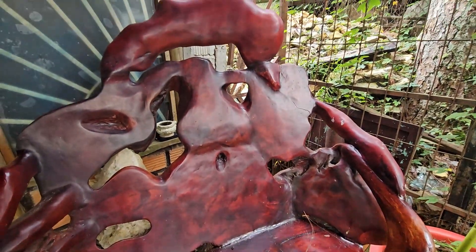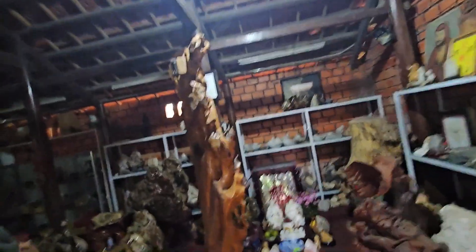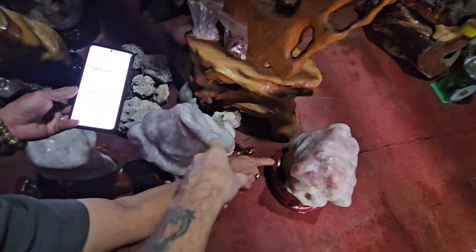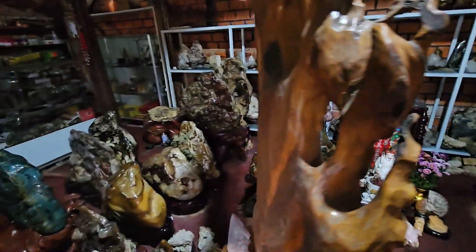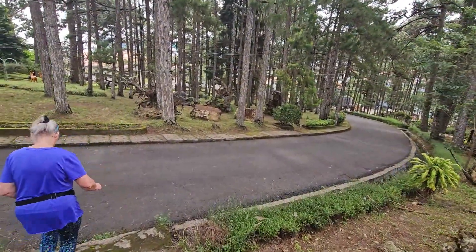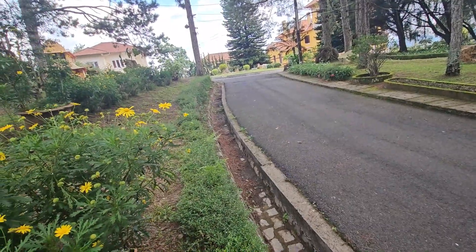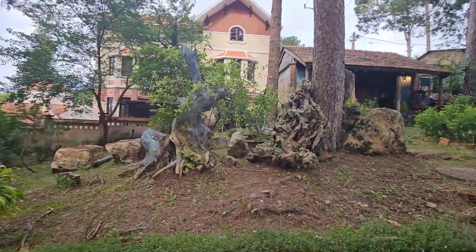Oh my goodness, you've got so much in here. Quartz. Quartz. Quartz. Agate. Agate. What kind of wood? That was a super nice old man — he told me he was 53, and then he got down on the ground and did a push-up and pushed his whole body up. We just won! Thank you. He tried to give us a souvenir, a piece of quartz. He had some stuff for sale, but he wasn't really trying to sell it — he was just trying to show his stuff off. Super nice guy.